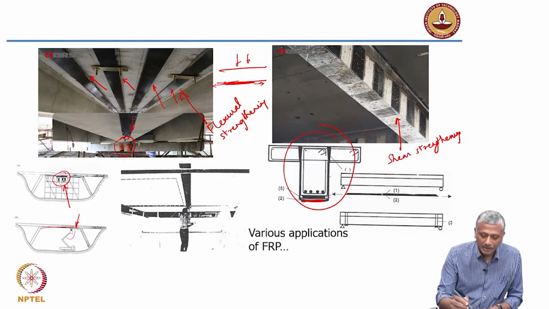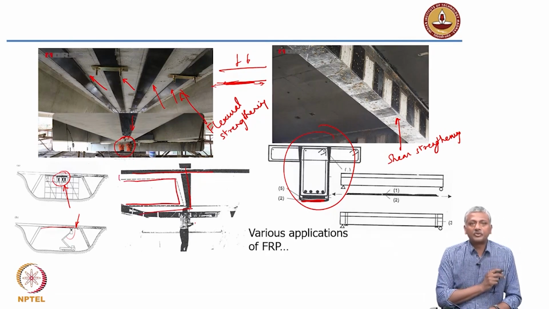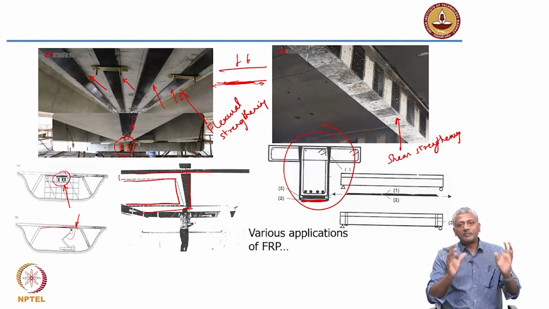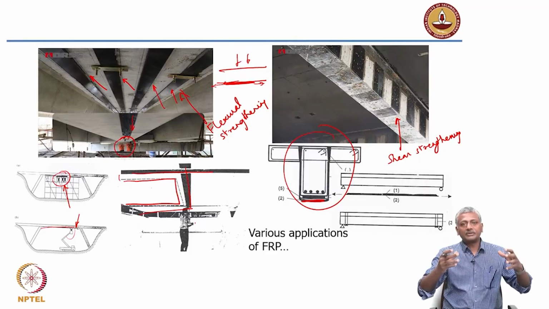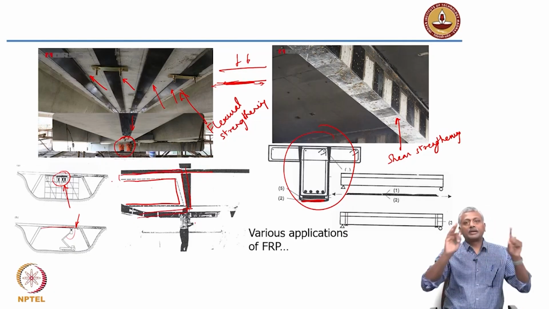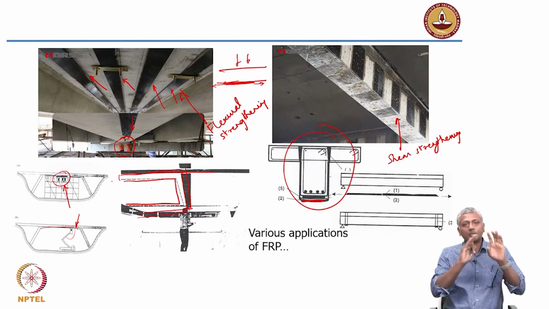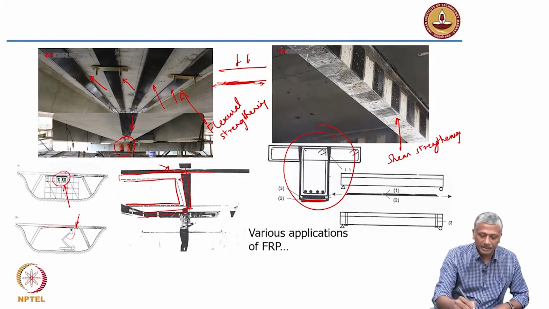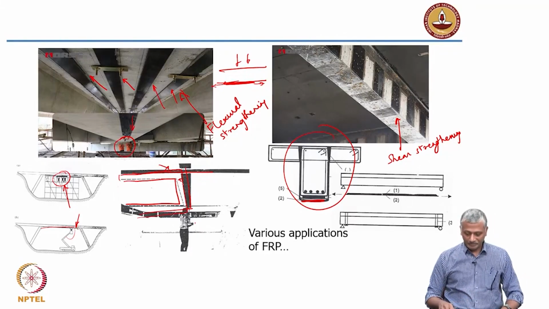This is an example where these strips are being added so that an opening can be cut out from the slab. For example, you want to create a new staircase inside your building, but you do not have a beam to support the weight of the floor if the slab is removed. So you put the laminate in a square arrangement and then remove the slab from within that, so that all the load that comes will now be taken by the laminate.